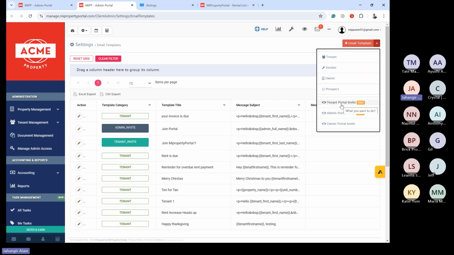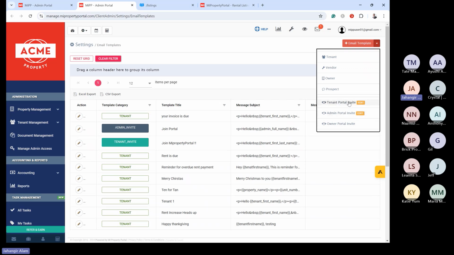But when you are sending an individual email to the tenant, it's basically whatever we have set. But now you can create a tenant invitation template or admin invite template, and when you send an invitation, that template will be used to invite the tenant or owners and vendors.